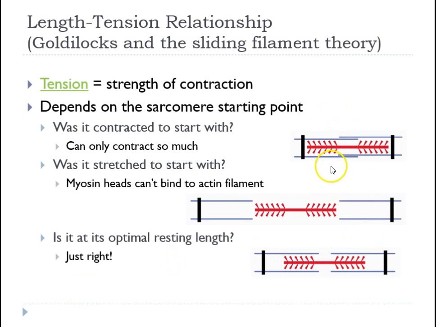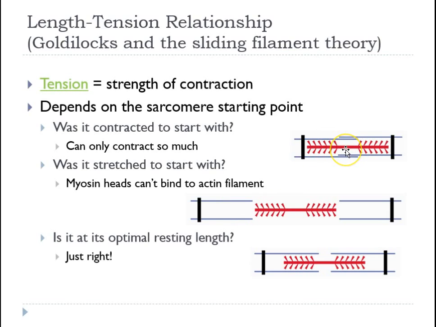So if we just think about what the myosin heads and thick and thin filaments are doing during this tension, this will make a little more sense. Tension is the strength of the contraction. So the more you contract your thick and thin filaments, the more tension you have. And with less tension, you might only have one or two of these thin filaments touching. So we can have complete tension, maybe incomplete tension, and then relaxation, where the thick and thin filaments aren't touching at all.